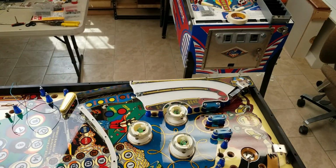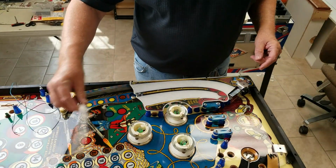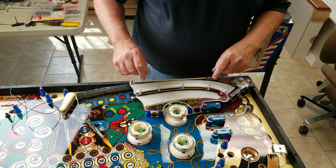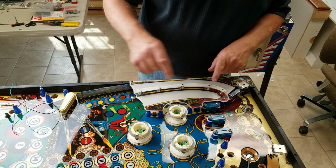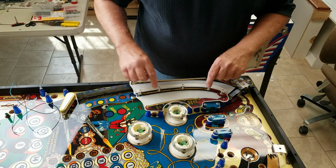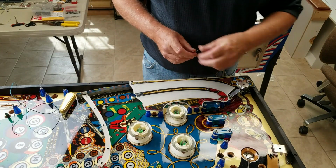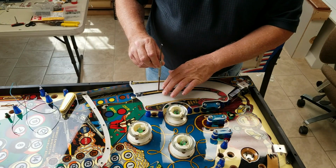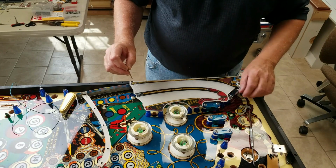Okay, so I'm about to put the plastics in. This piece of plastic goes right under here, and 4 of the holes come through the top. The last one doesn't, so I guess a shorter screw holds it in place. But I need to mark where to drill the holes. I would love to be able to use this, but it won't go down to the board. So I'm going to use a drill bit.